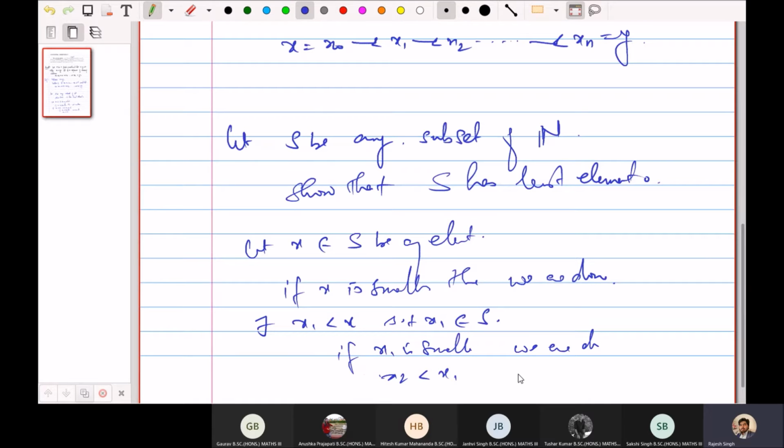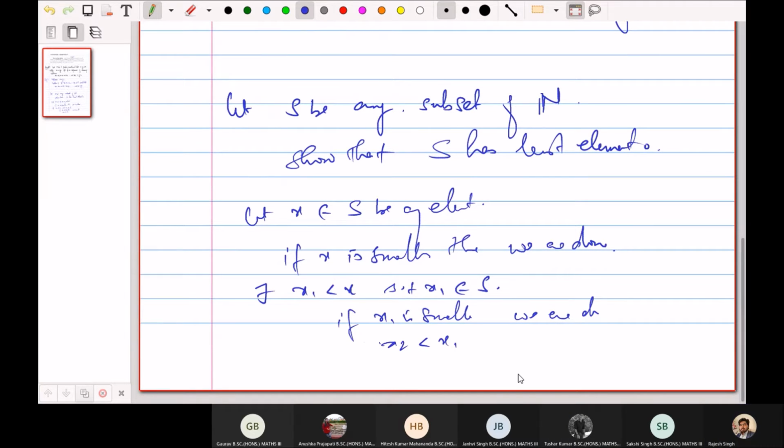It is not the well ordering principle, or you can say it is the well ordering principle. Every subset of natural numbers has a least element because it is bounded below. But we are not going to use that fact. We are just going to use the fact that there are at most x elements in this set S which are smaller than x, right? So we are going to use the finiteness property here.